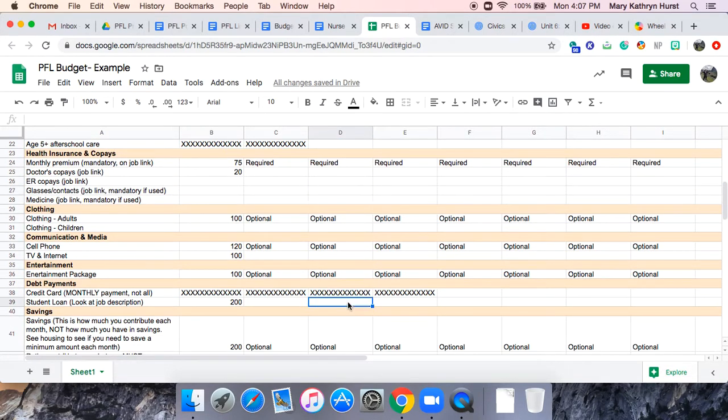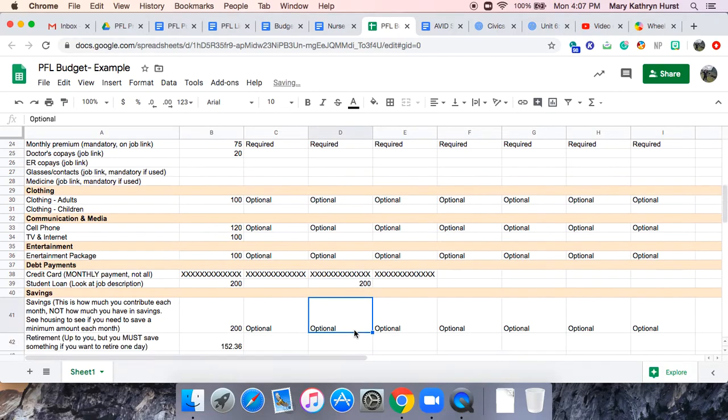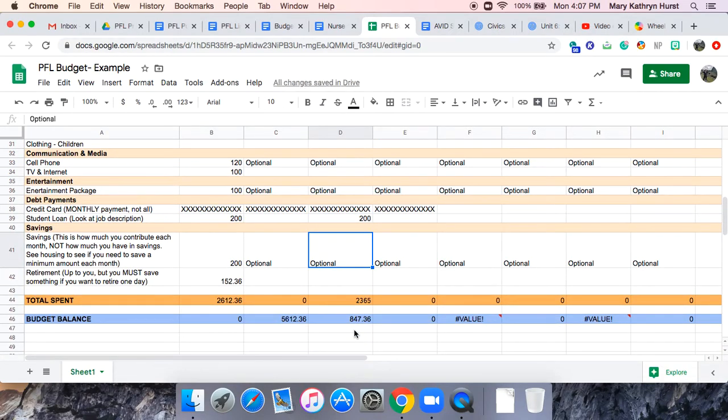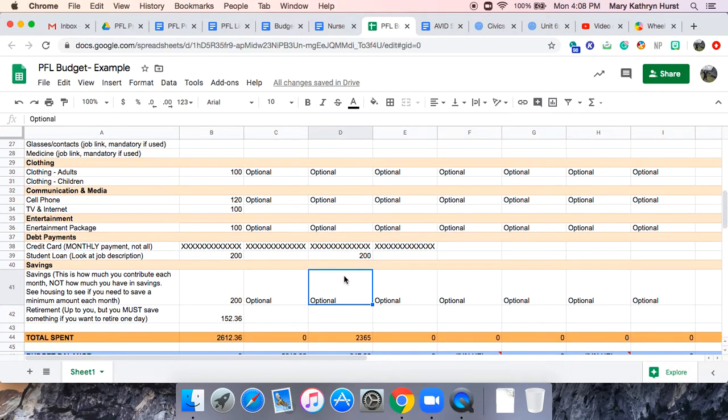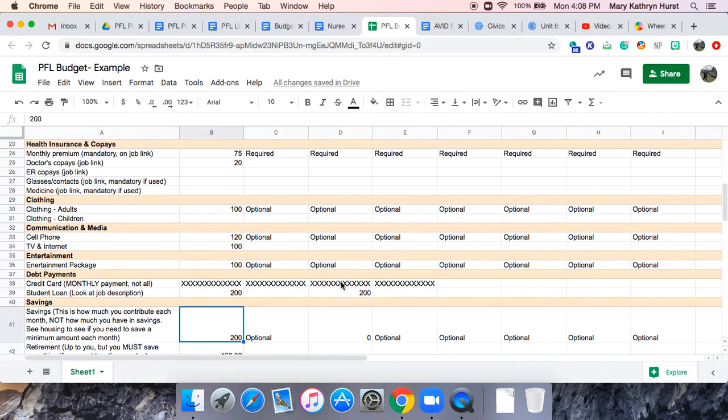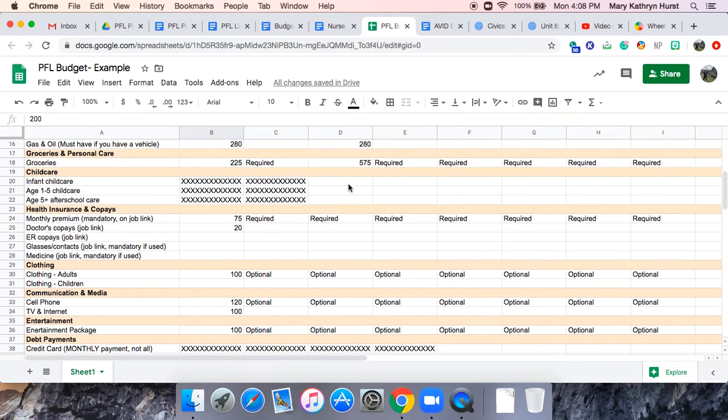And I have to make sure I take care of my student loan because I'm a nurse. Here I am. I might have to come down to a different apartment. We'll see. Okay, so I have $847 left that I have knocked that out. I do not have to have savings here like I did beforehand because remember, I bought a house in this first column. I didn't buy a house here. Okay, so now let's look at insurance and childcare.